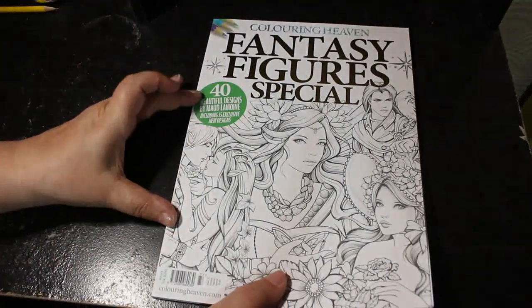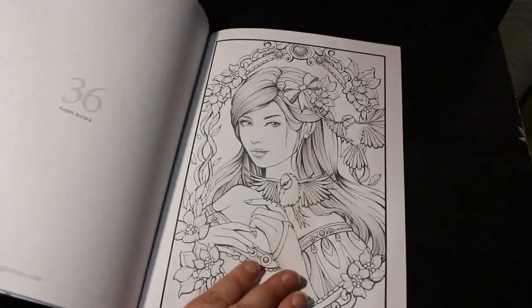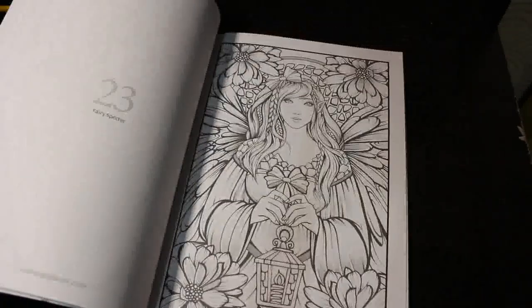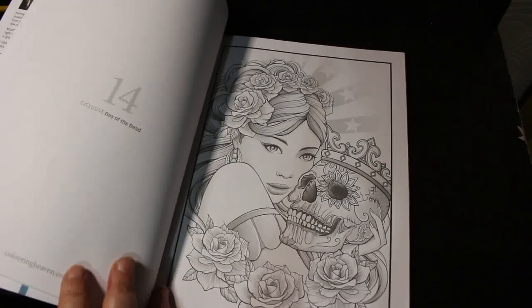And then we've got Fantasy Figures Special. This is just Maud Lemoine. Don't know why I haven't coloured in here. These are stunning pictures. Oh, that's cute. As you can see, it's all getting, oh, I actually like that. It's just getting away from me, that's all.